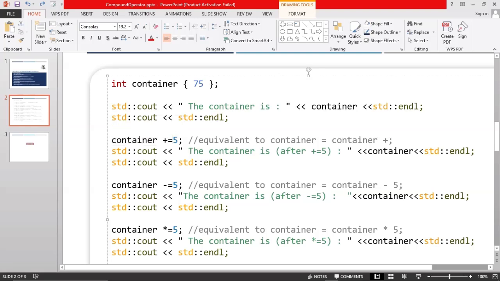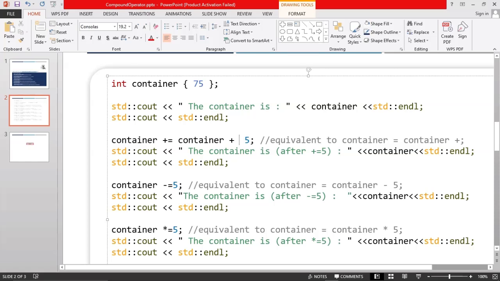Sometimes things like this don't come across well, but to avoid such a mistake, start thinking about what to do when you want to add 5 to this. It is either by doing container plus 5 and then storing it in the container.